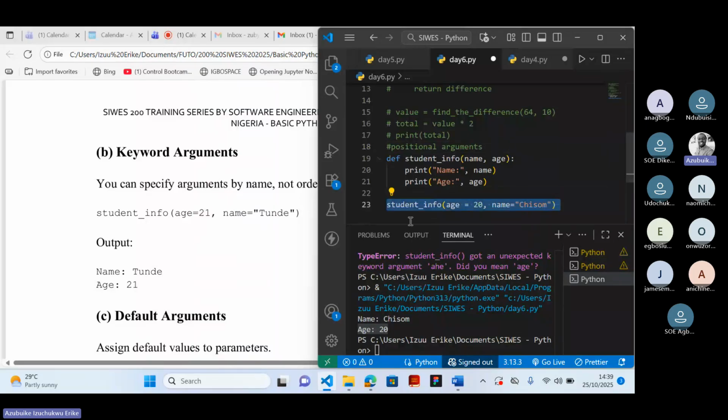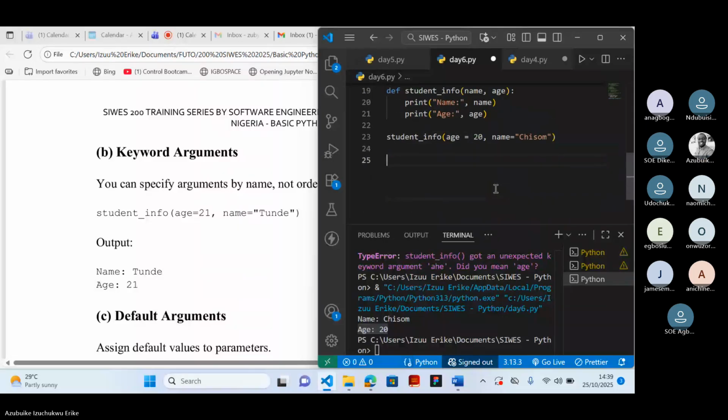Okay, so let me just read. Okay, this one is keyword.